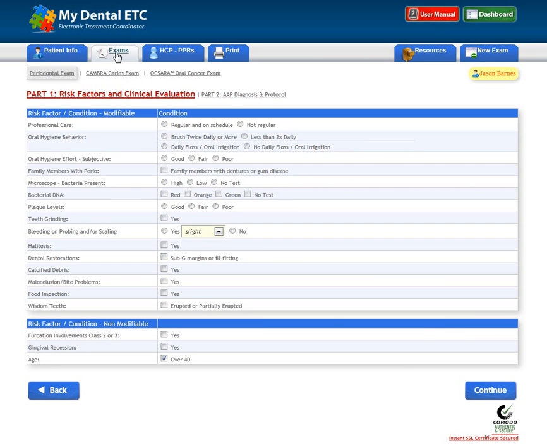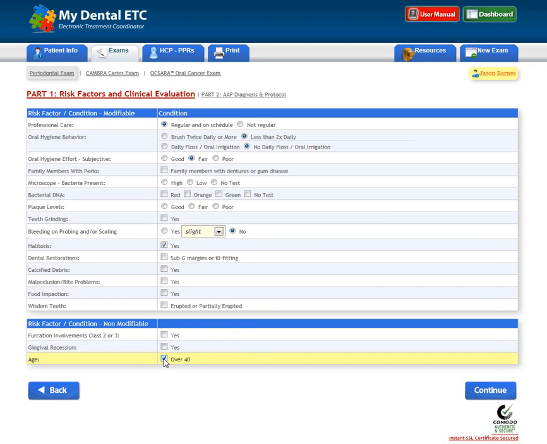Now we jump into the exams. It's going to start out with the periodontal exam. We can go down and click whatever applies. What we're doing here is clicking items that we want to include in a report. You need to keep in mind that this is not your practice software. Your practice software will be very detailed and you'll track everything. If it's something that is there but you don't want to include in a report, then don't click it.